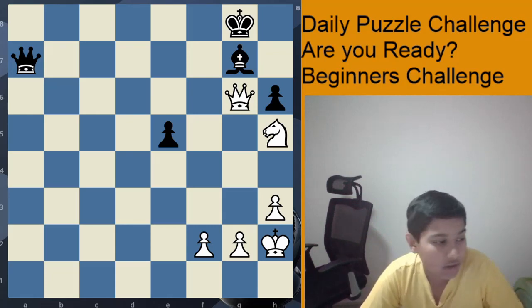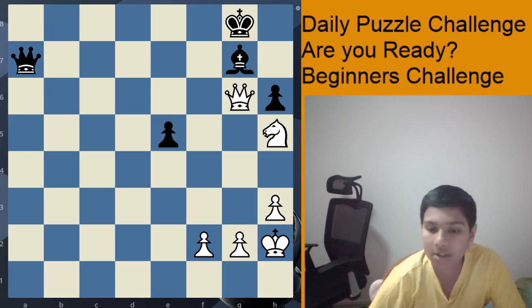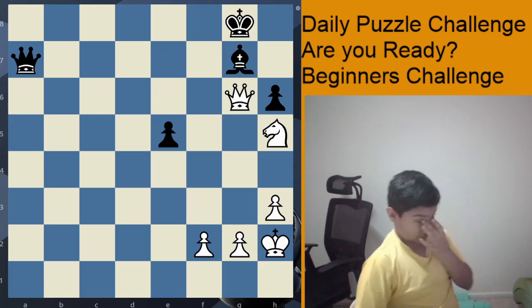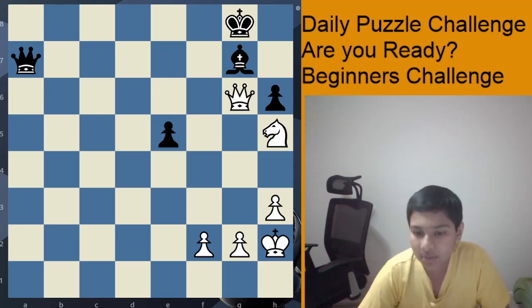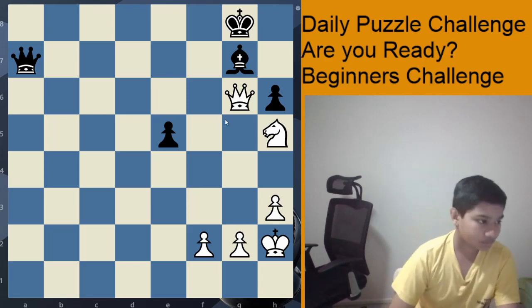So without further ado, let's jump straight into the puzzle from last video. This is white to play and checkmate in two moves. So let's see how we can do this. The first thing we want to look at, as we always do, is checks. So let's look at some of the checks white has.